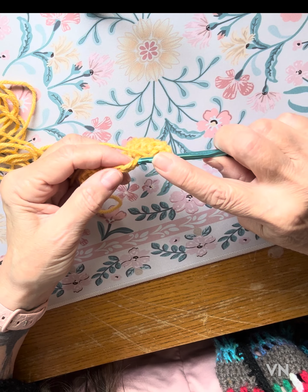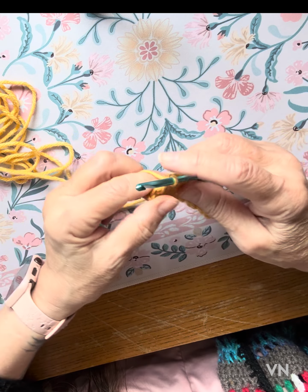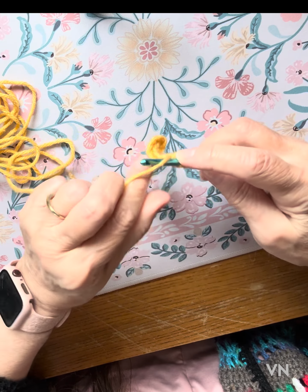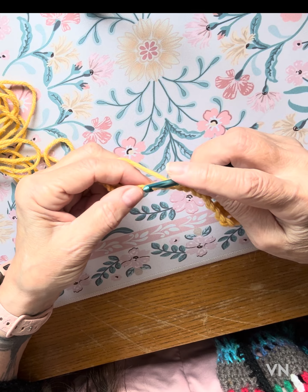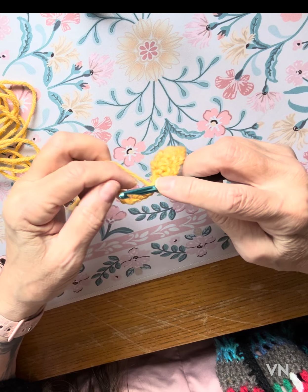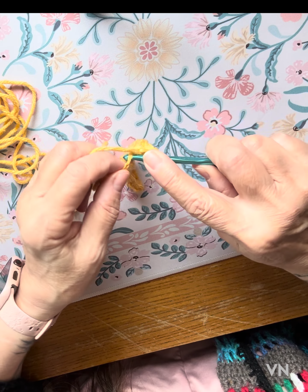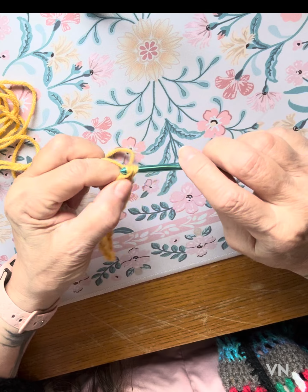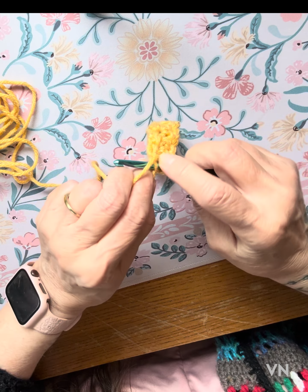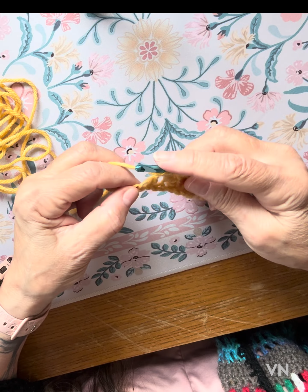We're going to skip 2 more, 1, 2, and put a double crochet into that chain, chain 1, and a double crochet into the same chain. We're going to do another, skip 2, 1, 2, and put a double crochet into the next chain. Chain 1, double crochet into the same chain. Now we're going to skip 2, 1, 2, double crochet into that chain. We're going to chain 1, and double crochet into the same chain.